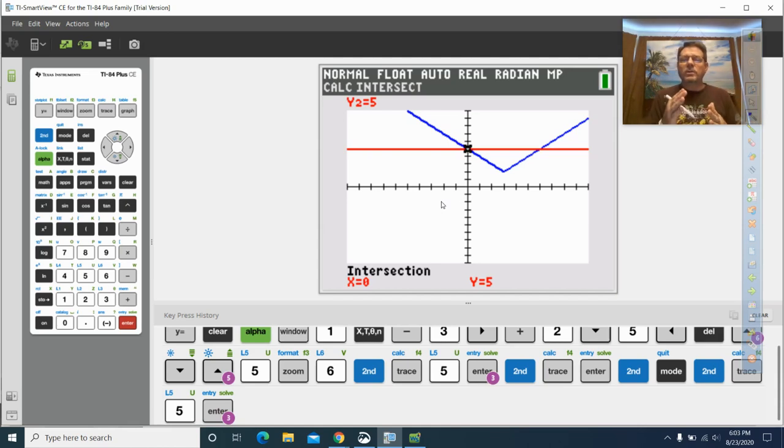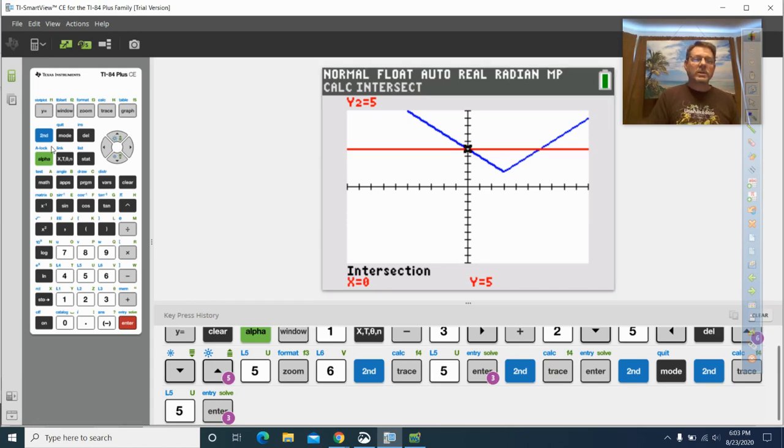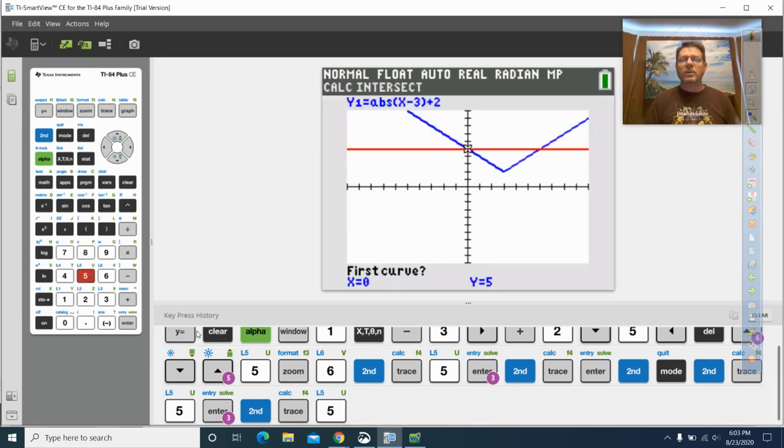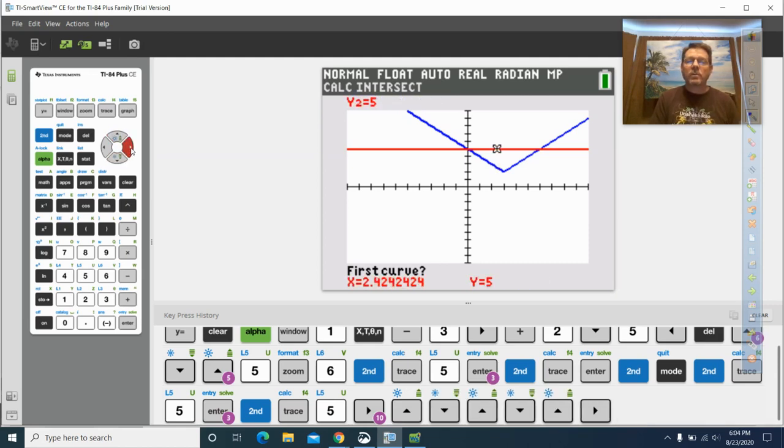And so if you wanted to do one that's not real close, you got to move your little X, I call it my little spider, crawling across those webs there. And so this time I'm going to hit second calc intersect. But before I start hitting enter, I'm going to move, and if you notice, I'm hitting the right arrow, not the up and down arrow. Because if I hit the up and down arrow, see what happens. It goes from one equation to the other. So if I want to go across one of these lines, I got to hit the right and left arrow.